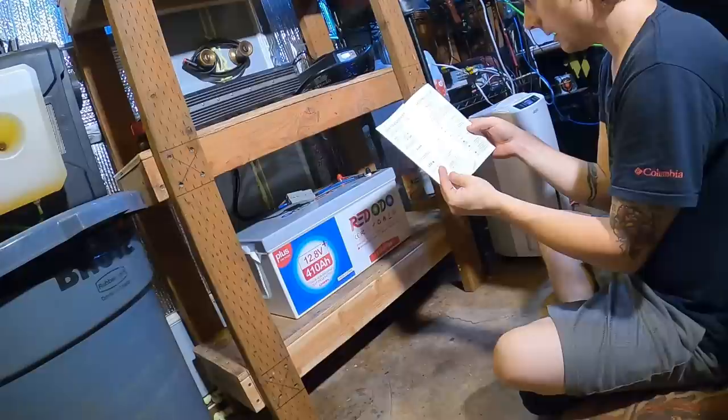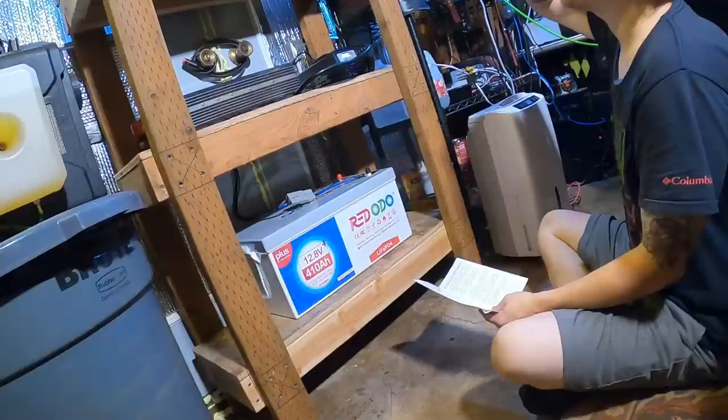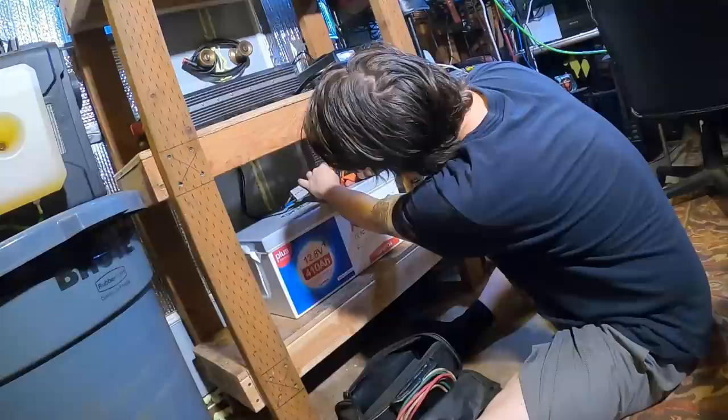Okay, 'cap' is capacity — not the current capacity of the battery, it's the capacity that has been charged to the battery. 2.44 C is the capacity that's been charged to the battery. Those cables are getting warm — definitely got 40 amps running through there. Let's see what my multimeter says.